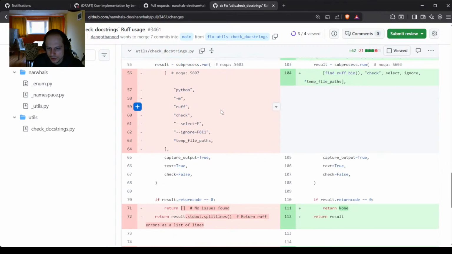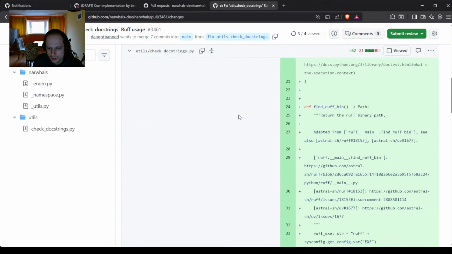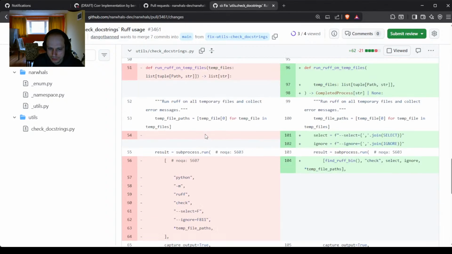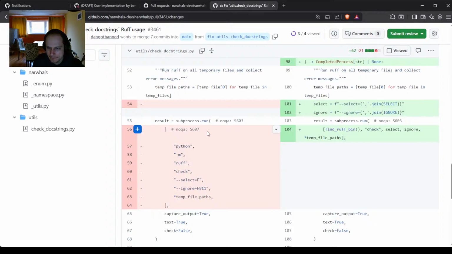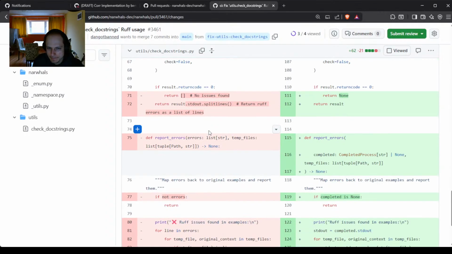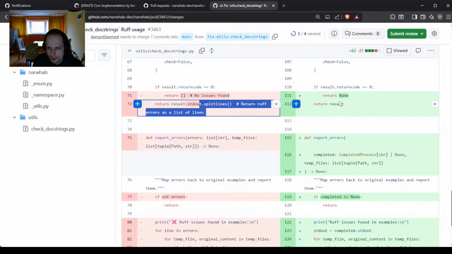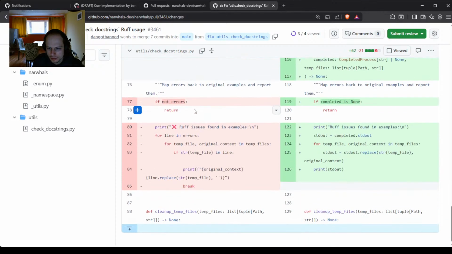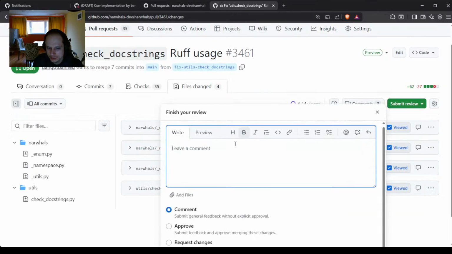So yeah, F and F811, F821 as well. Okay. Sure, just a little refactor here. Yeah, this looks fine. Cool.